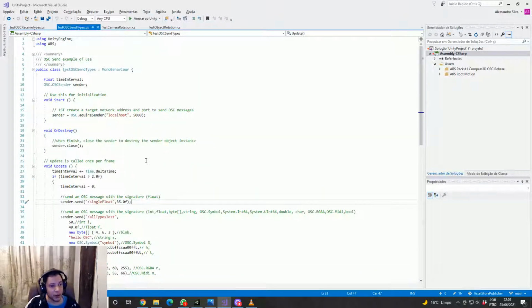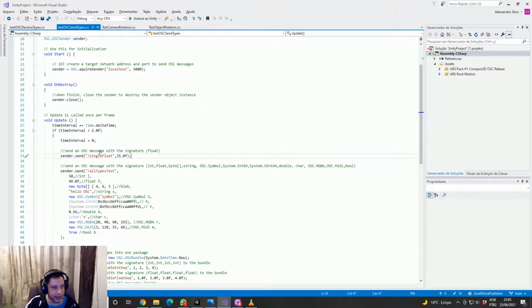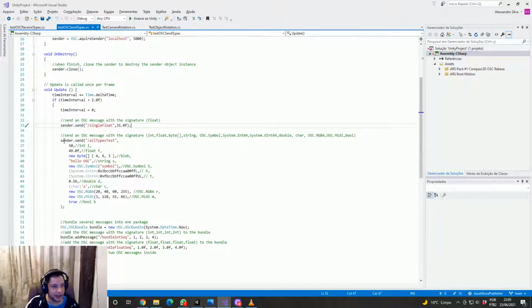There are other types in the next line of the sender. I will send a message to this path, all types test, and every kind of type this library supports, I pass here. It's integer, float. You can send raw byte arrays, strings.